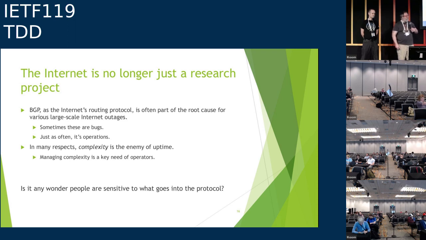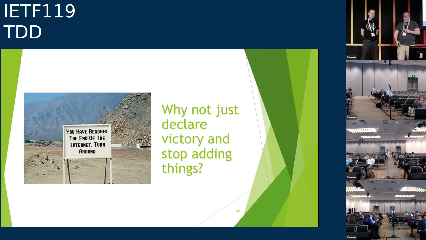Unfortunately, this goes back to my peachy keen for last night. Sometimes complexity is your enemy. The more complex things are, the harder it is for operators to do things. And when you're doing this in a massive distributed system like BGP, this is going to be a problem. So it's no surprise that people are very sensitive about what goes inside of the thing.